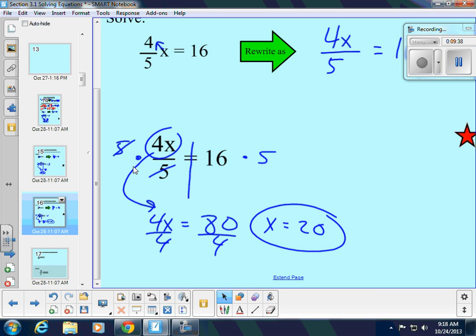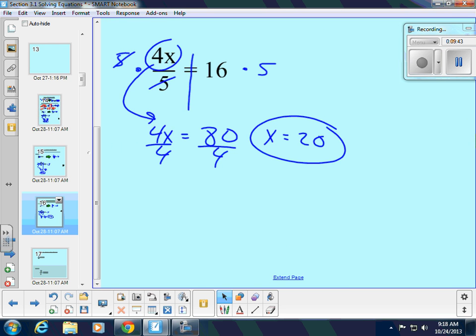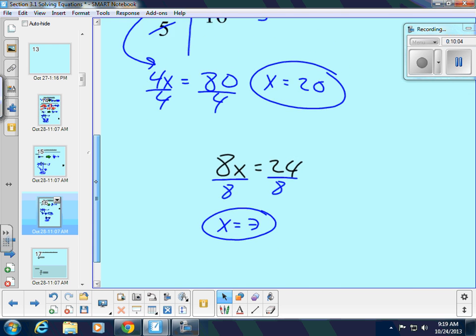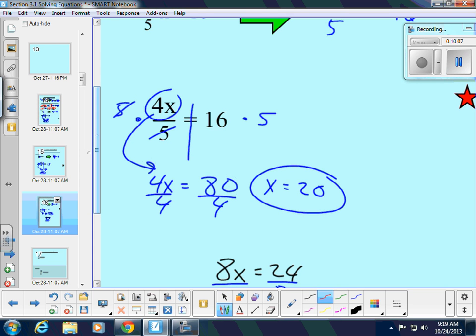Again, this is just a nice trick when we have an equation that has a fraction. Okay, we can still solve any other equation normally like we had from the previous lesson from 3.1. If I still see a problem like 8x equals 24, I don't have to change everything into a fraction or do anything different. I can just divide both sides by 8 and get x equals 3. That'd be the solution for that problem I just made up right there. But if we do have a fraction in the problem, this is another way we can deal with it. I can write that variable on the top of the fraction and then still also use inverse operations to solve and get x by itself.